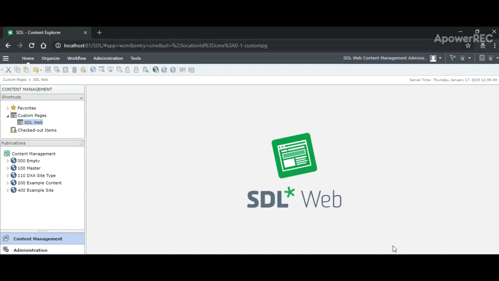So I have already prepared my local machine with Sites 9, as you can see here, and I already deployed the data extender. Before I jump into the demonstration, I just wanted to show you how I have deployed it, for your reference.